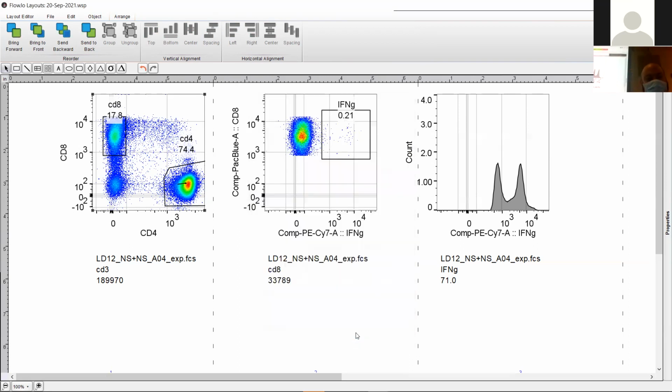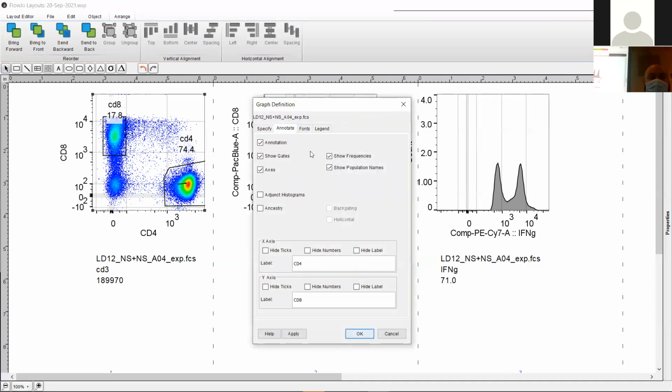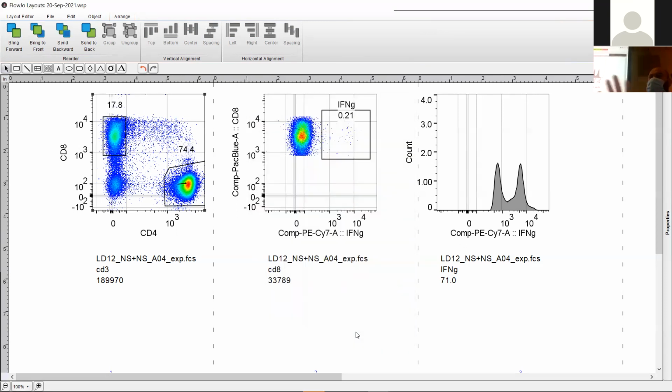So click on OK. Now you have 4 and 8. And if I double click on it, I could also remove the population names. And now it's just the percentages. So this looks a lot better than what I had originally.